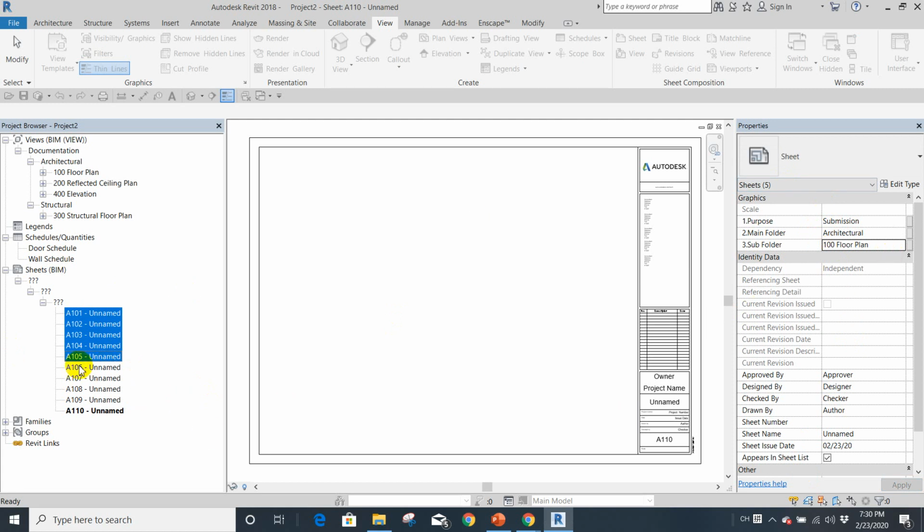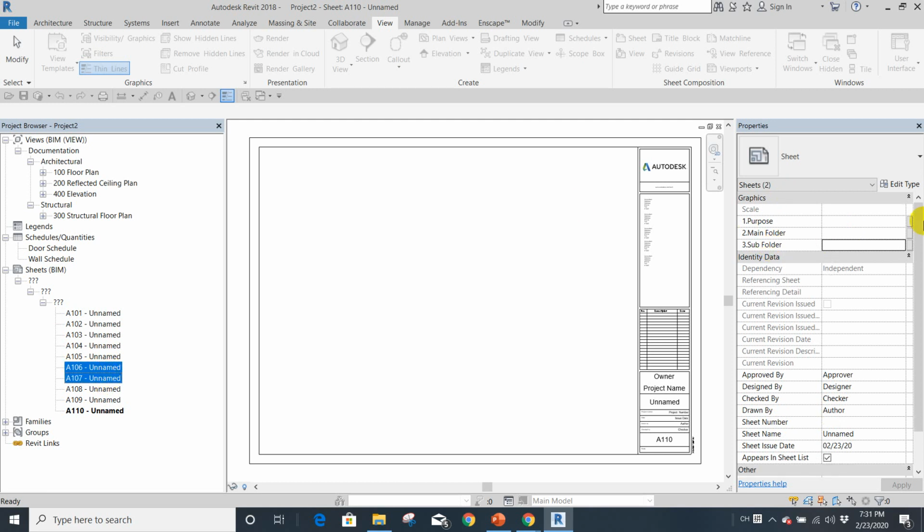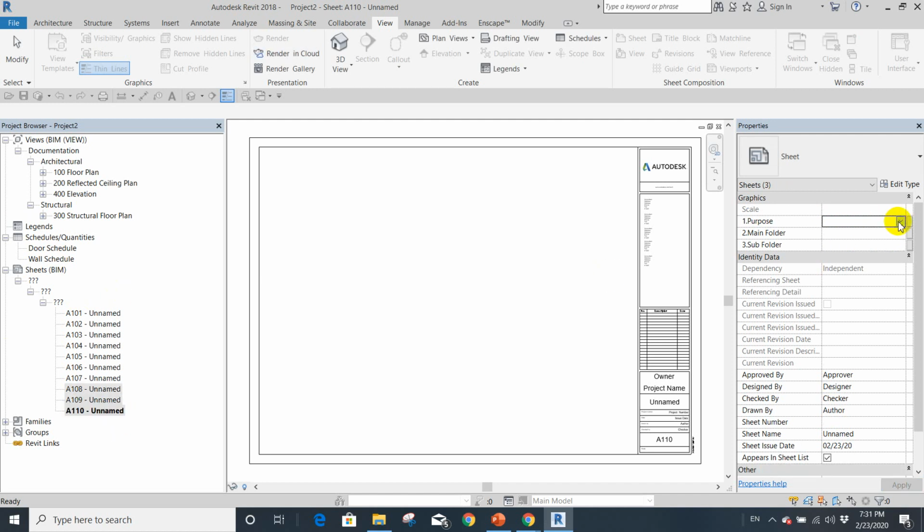Okay, then from 106 to 107, I would like to use for the reflected ceiling plan. From 108 to 110, I would like to use for the structure.